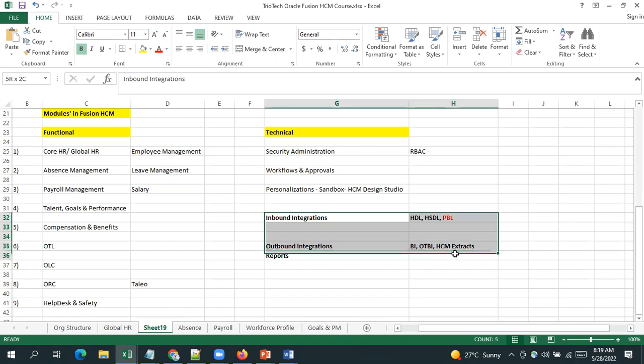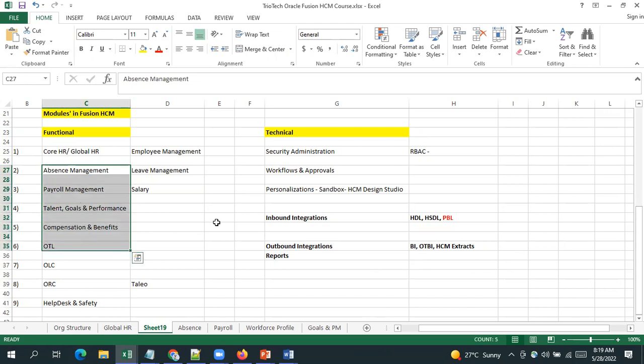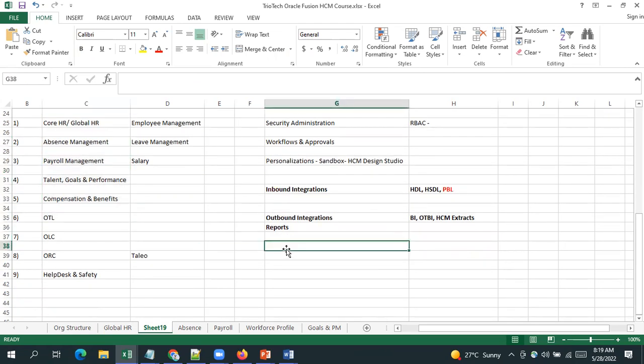So these 2 concepts in the Fusion application, we will call as the core technical side of the application, team. Apart from this, in payroll, in compensation and benefits, and in OTL, okay, in absence also, team, in these modules, we will be having a concept called fast formula, team.